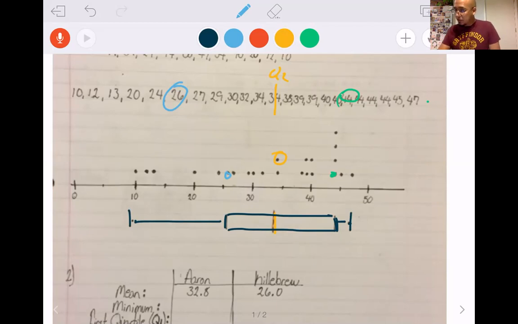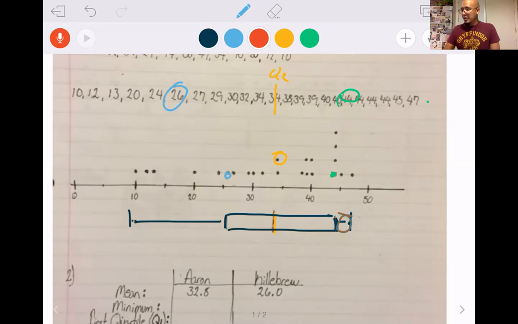And notice what it shows us. It shows us that there is a lot of variability in the first 25%. In other words, the points are separated by a lot. It shows us that there's less variability in that second 25%, between Q1 and Q2. We see a little bit more variability on the third 25%. And then over here, notice how there's also 25% right here, but they're all really close together. So there's very little variability. The points are clustered very close together, just as we see up here in the box plot.